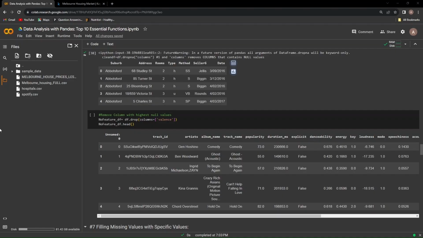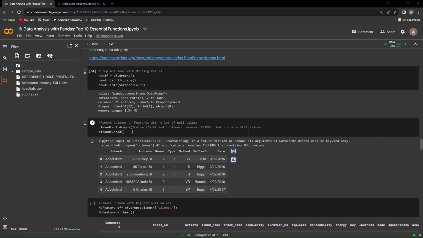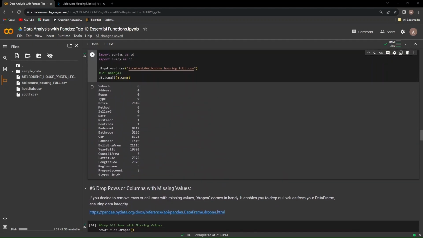So let's use the information we just acquired. We said that it could be great if we can reduce the dimensionality of our dataset, especially if we're trying to model it. And remember, we have over 21 columns over here. And we can see that some columns have a lot of missing data, such as land size, building area, and year built.